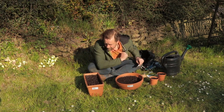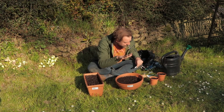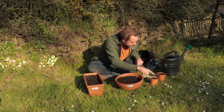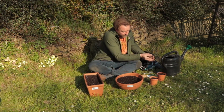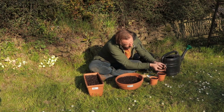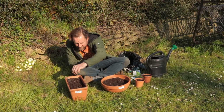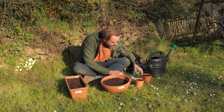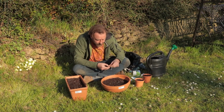Okay. So we've got Pak Choi, lettuce, basil, lettuce, I think. That's when you've got to start labelling stuff. Okay. A little bit over the top there. Okay, I'm going to put the rest. I've only got a few left, so I'm going to put the other basil in there. That's also. And then I'm going to put some Pak Choi in this one here with this salad. I think that'll be nice.